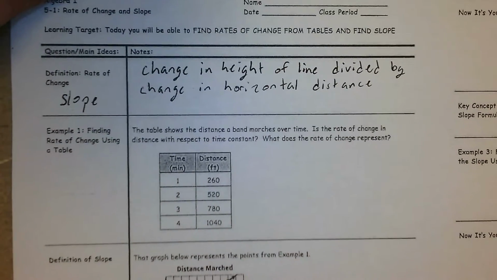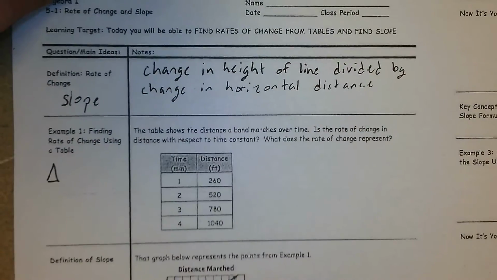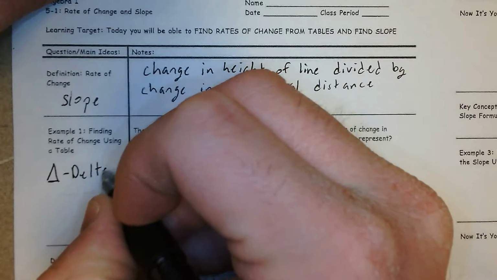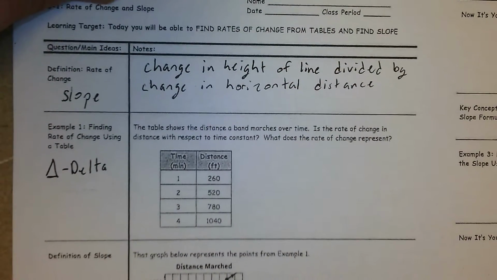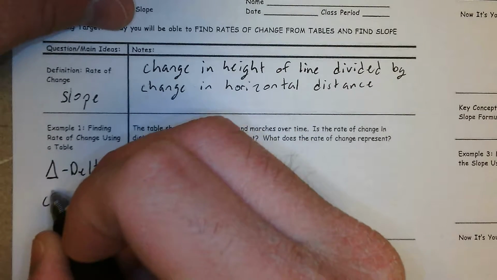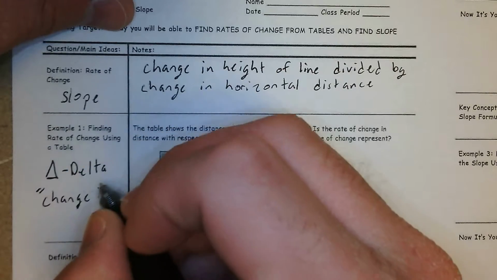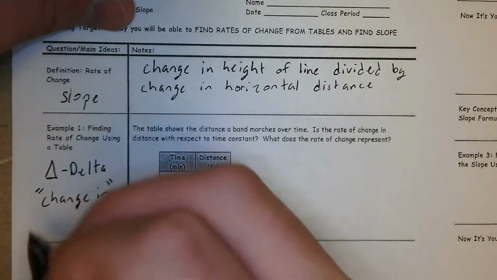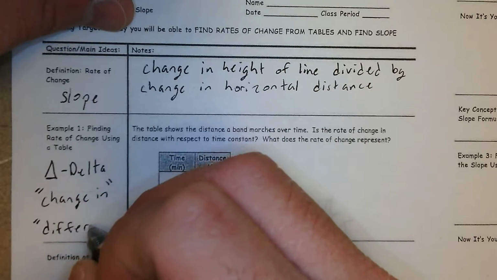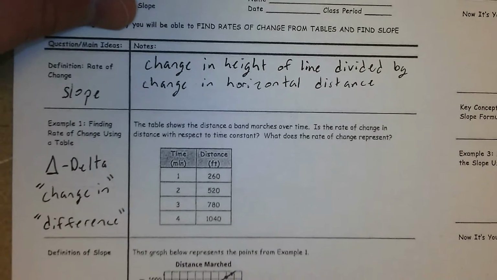So you're going to see this a few different ways. If you ever see a triangle, we also call this delta in math. And basically all you have to know is that if you ever see that triangle or delta, it means change in or difference. So it basically means that you need to subtract. All right, hopefully by now we know that those words mean to subtract.